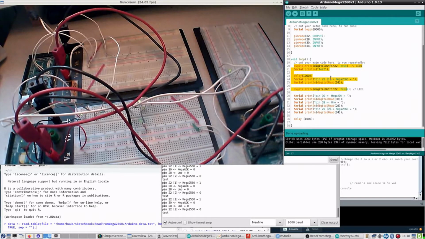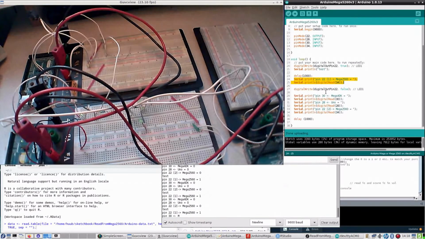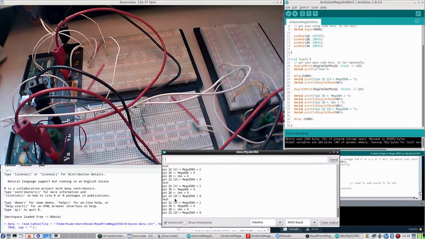So now I have here the reading when it is off, and here the reading when it is on, which comes to expression right here. So this is on and this is off, which is nice.